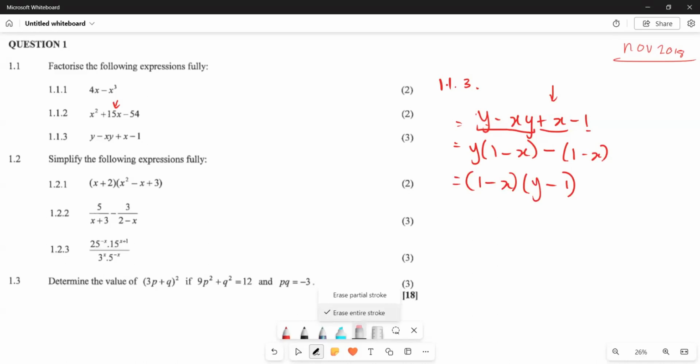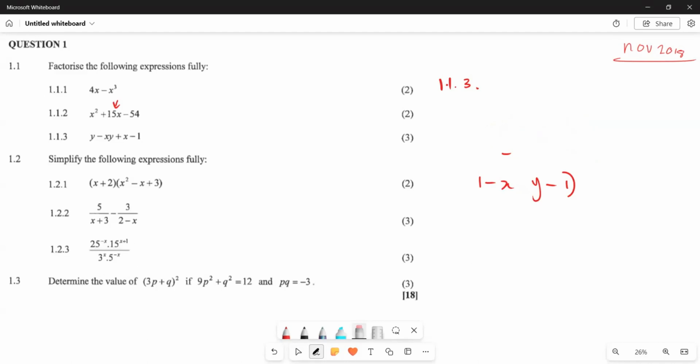Now let's move swiftly along to simplification. Now we are going to look at the question that requires us to simplify. When you simplify this type of equation, what is it that you're given? Here, look, you are given that this is going to be x plus 2. This is going to be x squared subtract x plus 3. So what type of equation is this? For us to solve this type of equation, we are going to start here.